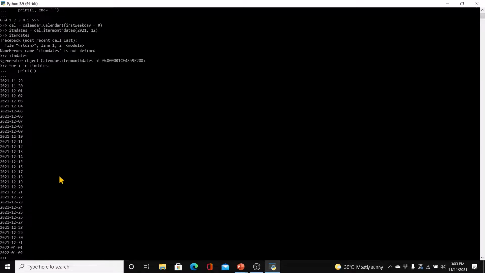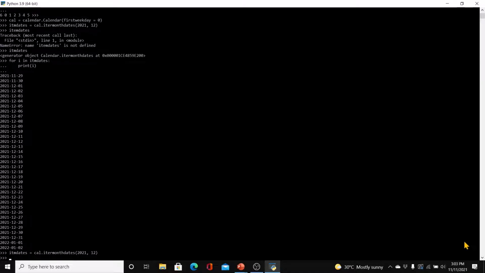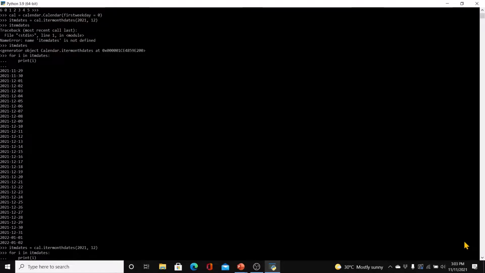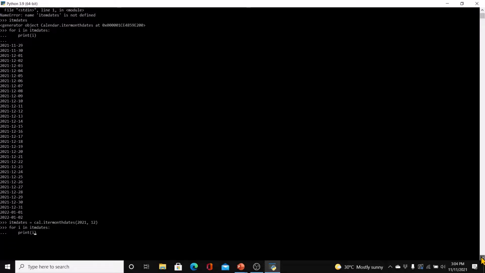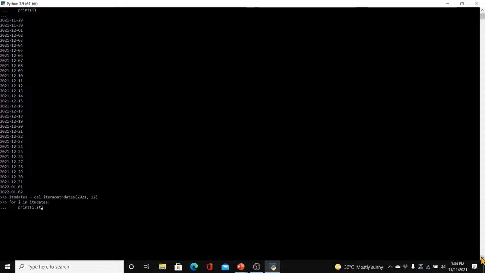Now you can choose to see these dates in a different format using strftime. But of course, since this is a generator object, we need to generate the results again. So I'm just going to press the up arrow here and generate those results. And then for i in itmdates, instead of saying just print i, we can say print i.strftime and pass in the directives.